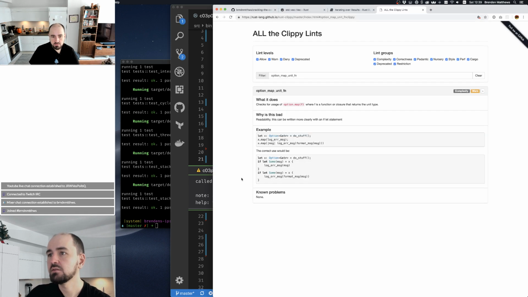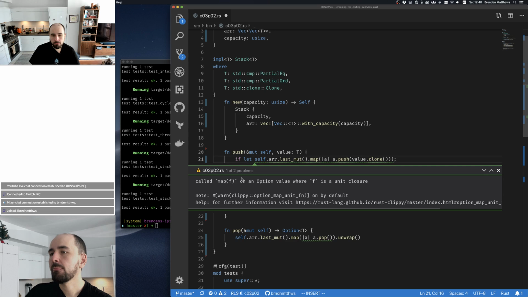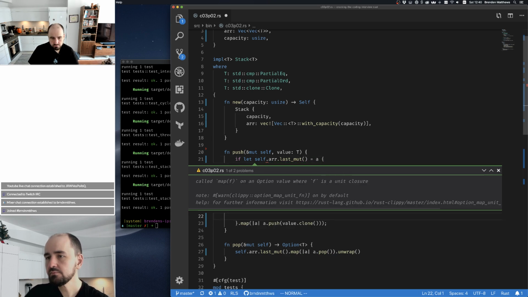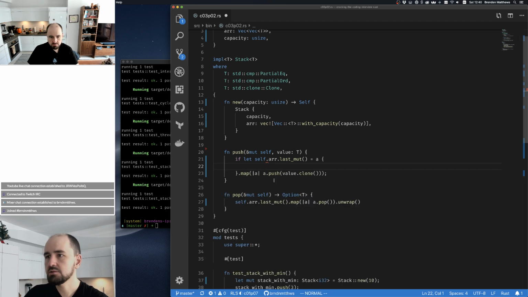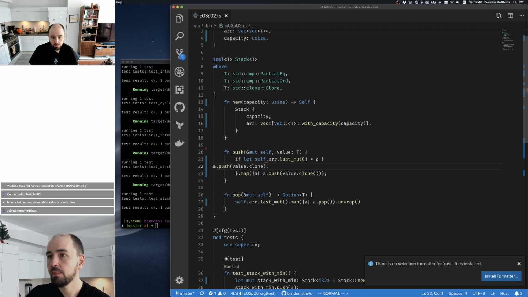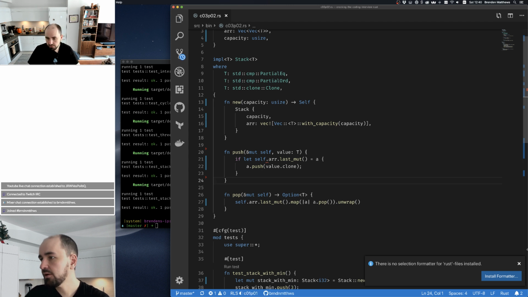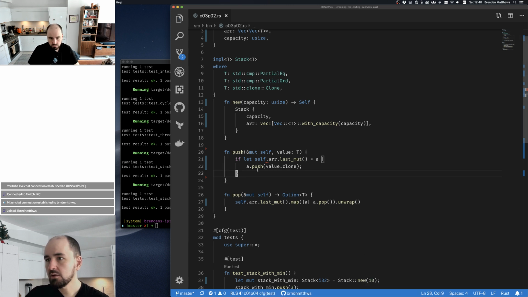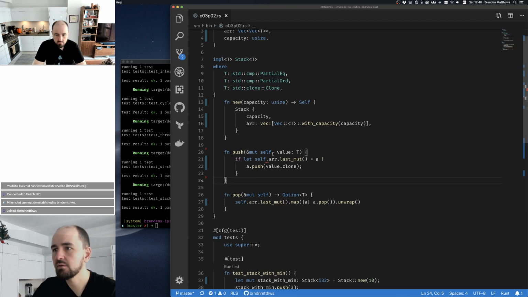If let blah blah blah equals A. Close this. A dot push value dot clone. All right, is that better? Are we good? Are we happy, Clippy? Happy little Clippy.